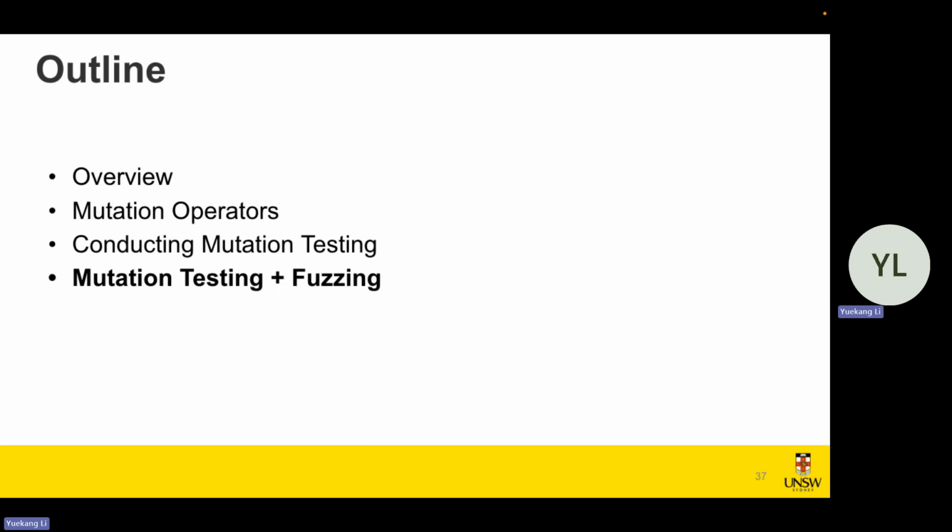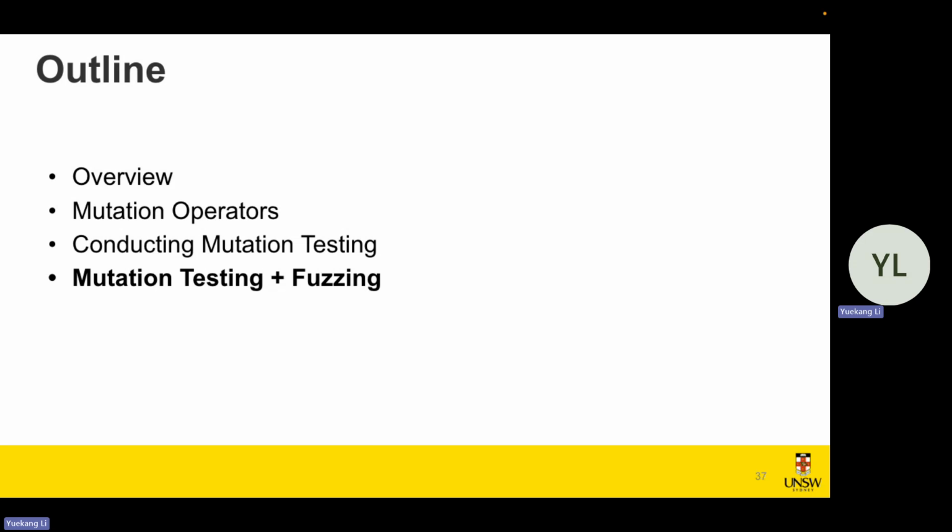We also need to think about the quality of mutants. A mutant should ideally be both valid and useful. Valid means that the mutant must be able to compile and execute. Otherwise, that mutant is not even usable for testing if it cannot run. And a mutant should also try to be useful, because some mutants cannot be used to differentiate different test cases. Those mutants are considered not useful.